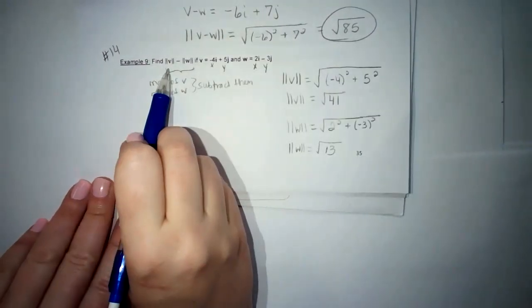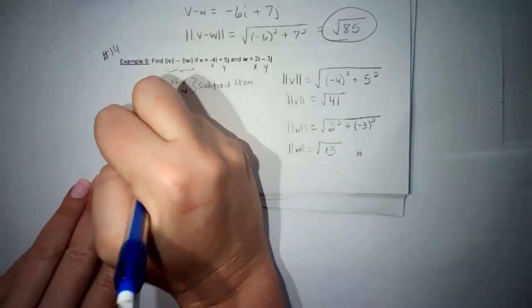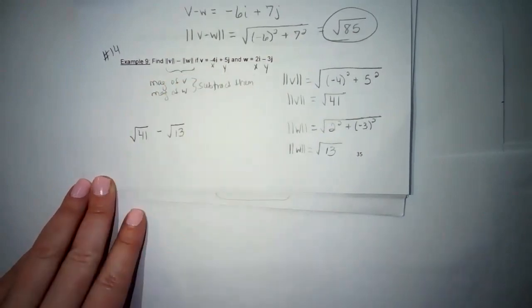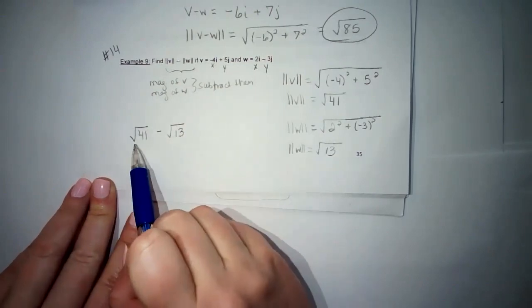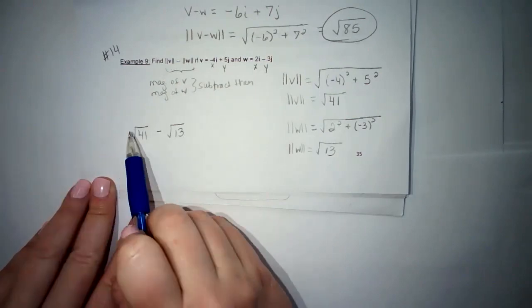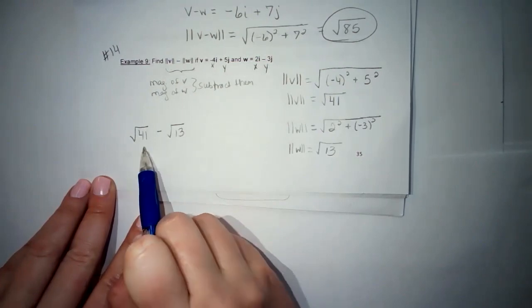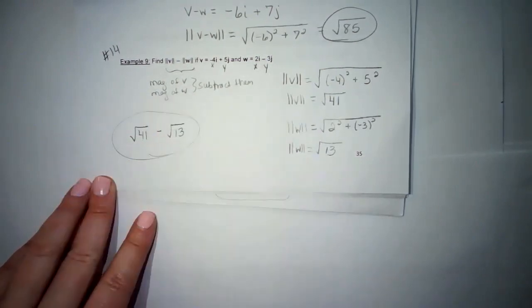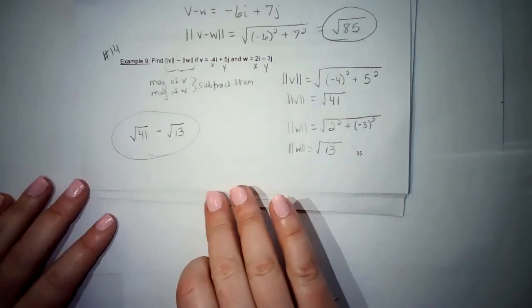Okay, then this wants us to take the magnitude of v minus the magnitude of w. All right, now you got to think back to your algebra rules. Algebra rules say you cannot combine radicals unless the index and the radicand are the same. The radicand's just the stuff under there. So these are not the same. So there is nothing you can do. You're done. Okay. Sound okay? All right.